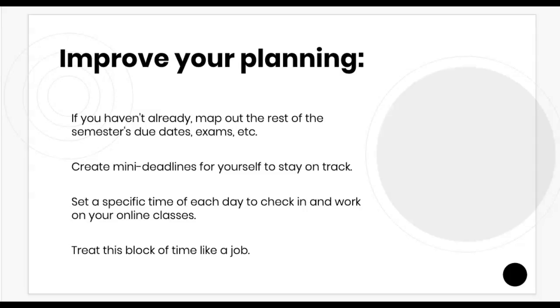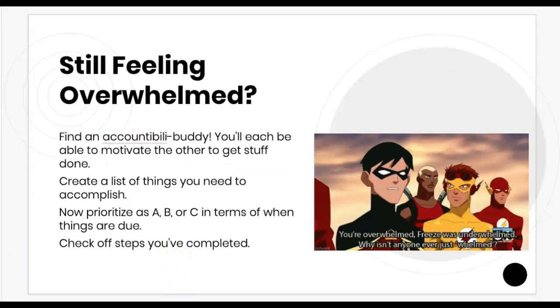If you don't have someone in class, maybe find another friend on campus. If you don't have another friend on campus that you feel comfortable reaching out to, we have success coaches and peer academic coaches on staff who are willing to be that accountability person for you. So make yourself a to-do list each day for the tasks that you need to complete. Prioritize those tasks according to your due dates and your exam dates, and make sure you check off the stuff as you get it done. That feeling of accomplishment is really helpful.